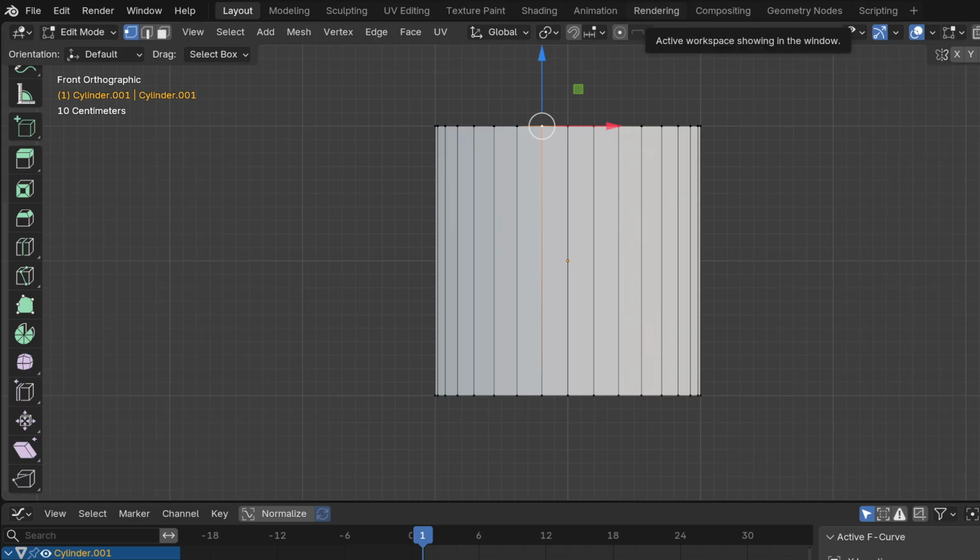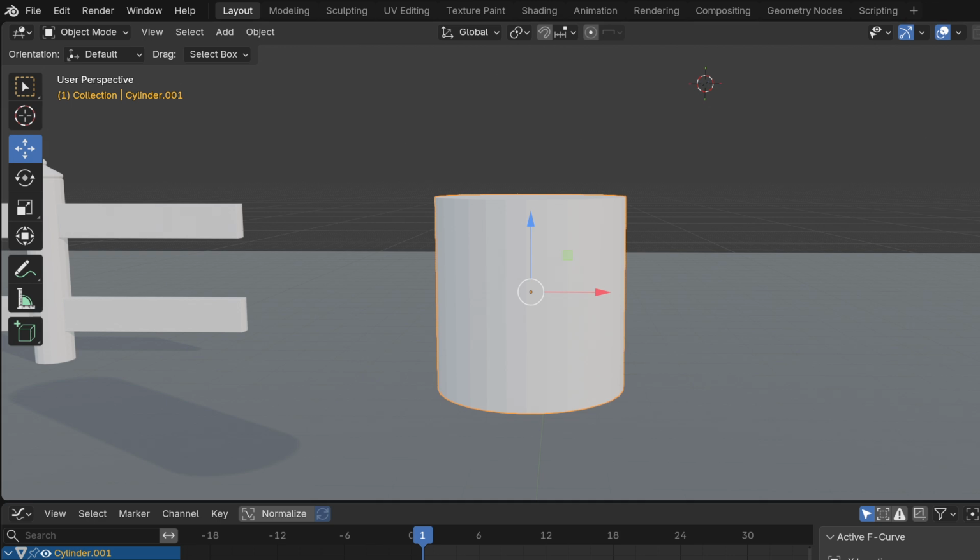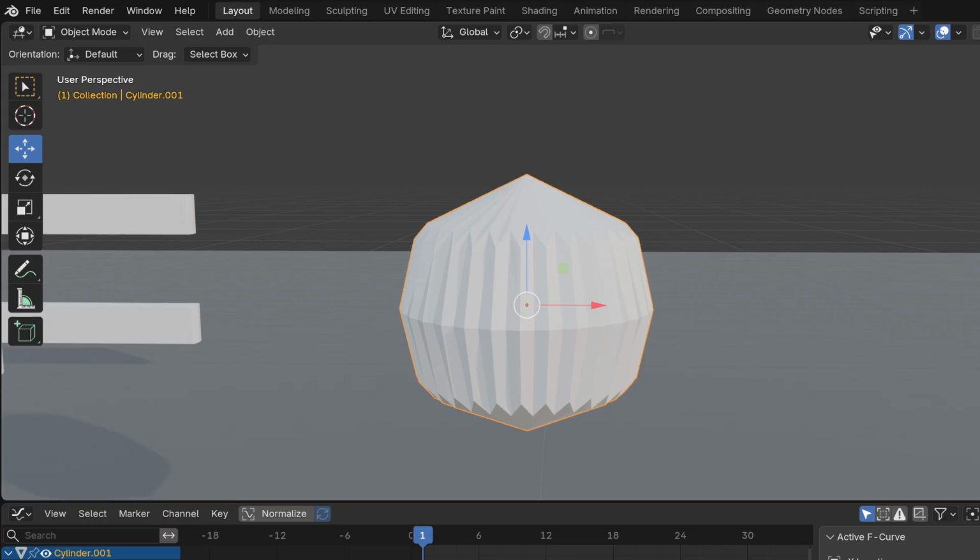But today, what am I going to do? I'm going to model a bottle. So we're just going to add a subdivision surface.